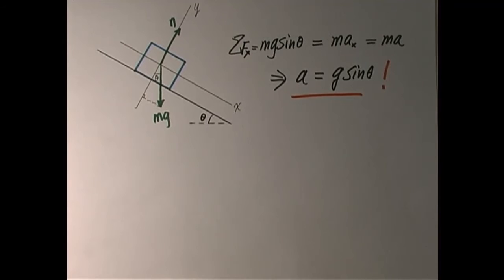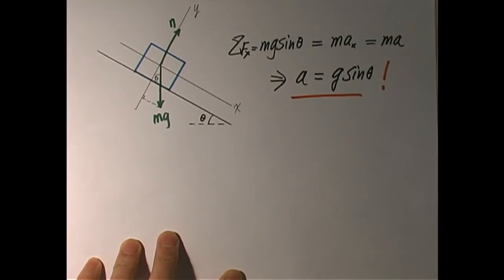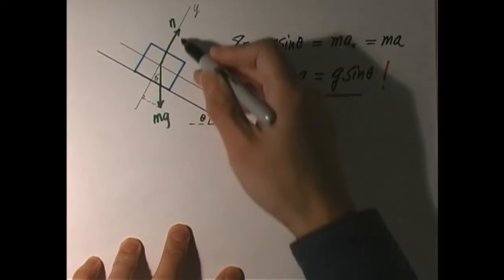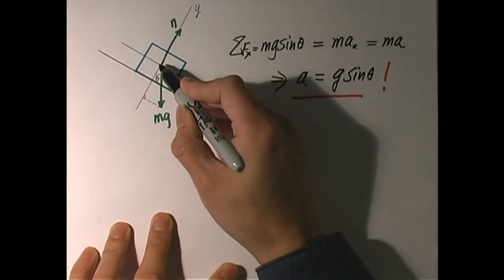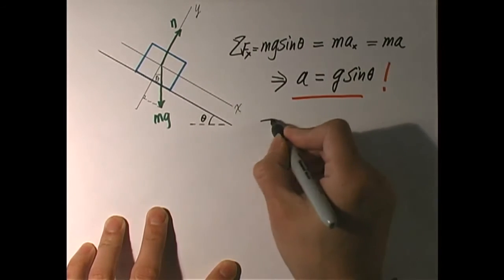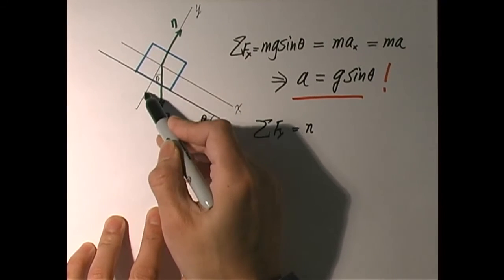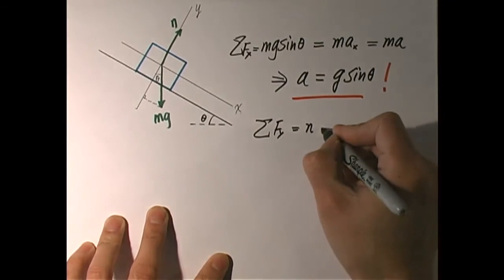If it only moves in this direction, then we say, let's say this is the x direction. So what is v sub y? That's 0. What about v sub z? That's also 0. So this makes things a lot easier because the geometrical constraint is being simplified. Now, incidentally, if we do apply the Newton cycle in the y direction, what do we get? Well, we already know what a is, but in the y direction there is no acceleration. You have a positive component going up, away from the incline. That's n. So sum of the force in the y direction is n. And then there is a negative component opposing it. That's from gravity. That's mg cosine theta. So minus mg cosine theta.